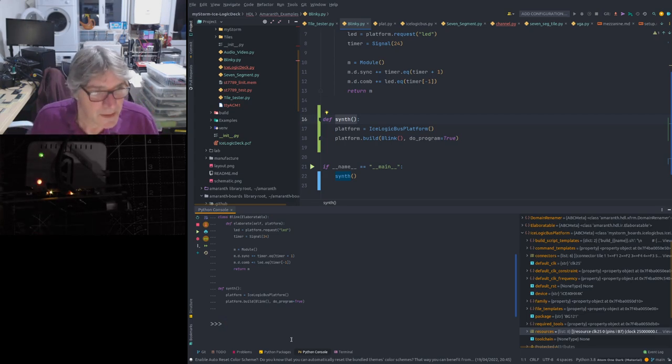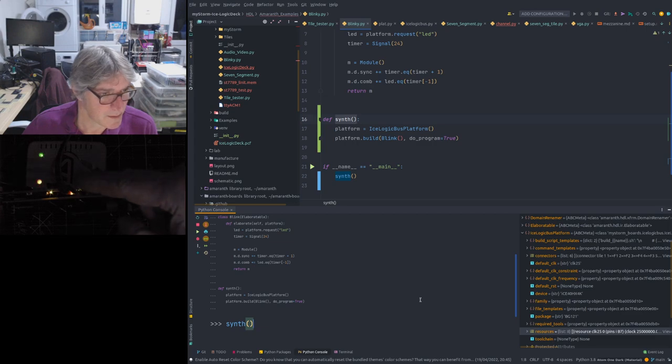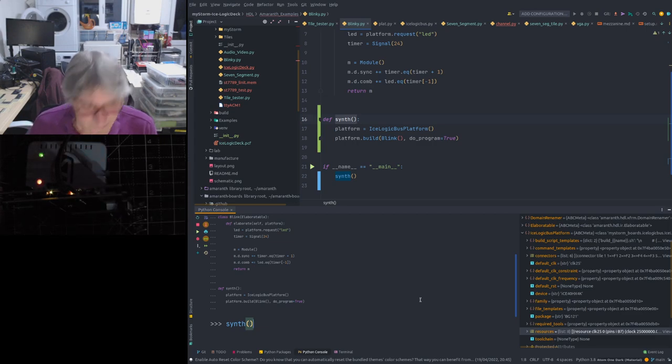Now what I'm going to do is in the console, I'm going to run synth to synthesize this. Okay, what should happen is that should program, and it's not very clear that that's happening, I'm afraid, and I want to make that clearer, which is one of the things I want to change. It will program the FPGA with any luck, and this LED on this side here should go green. In other words, the done signal should extinguish after a successful programming. So let's do that.